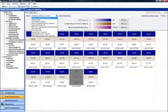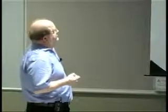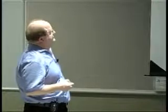So here's a heat map. With a heat map, you can have up to 3 items that you're tracking. Think of a heat map as sort of like a perfmon, but for a cluster. Here we're looking at CPU usage, available physical memory, and network usage, and they're each assigned a different color. You'll see that all these nodes are running at 100%. Here's the amount of physical memory on the machine, and what the network utilization is.